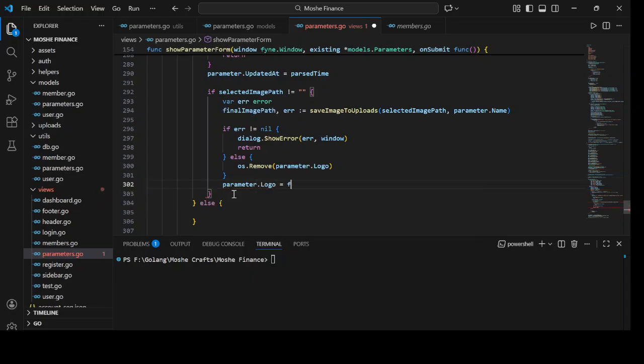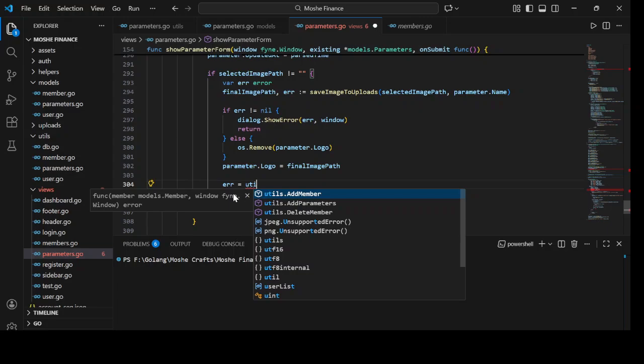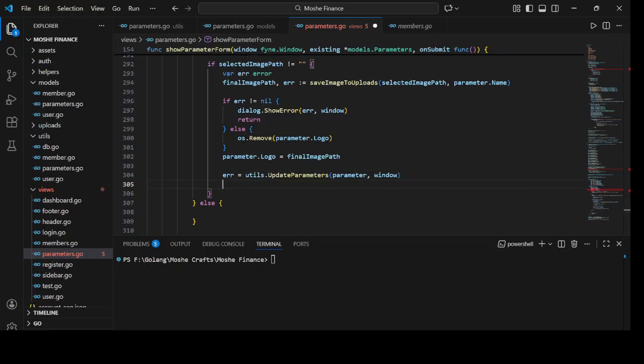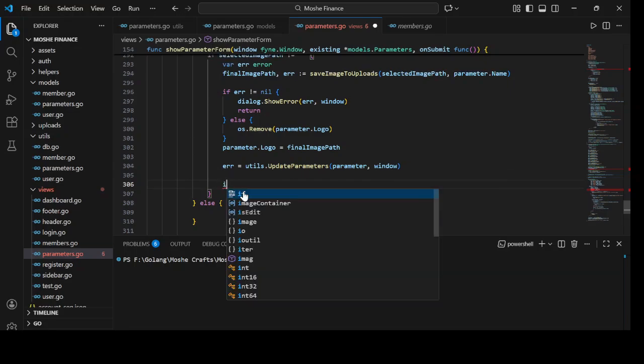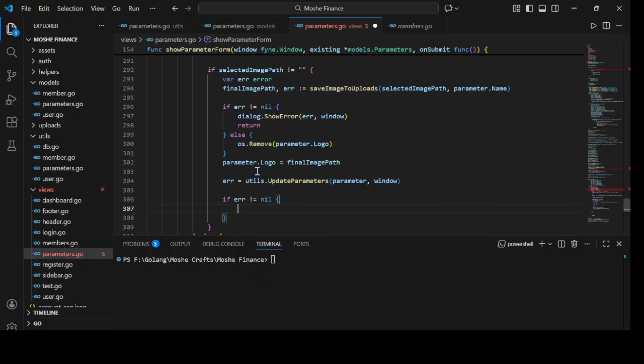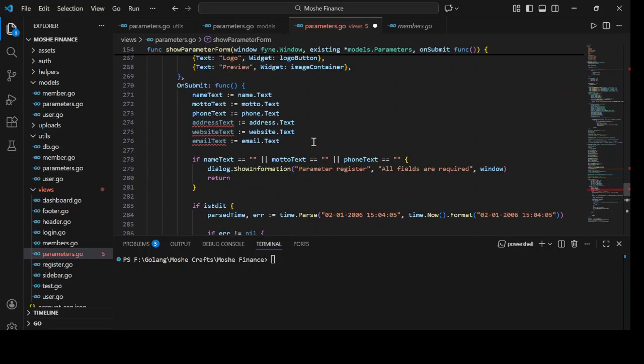Parameter.logo, put the new logo, and then update parameters, and we supply the window. Then for the case where there's an error, of course, the parameter logo is only handled here, the others are being gotten from this text.